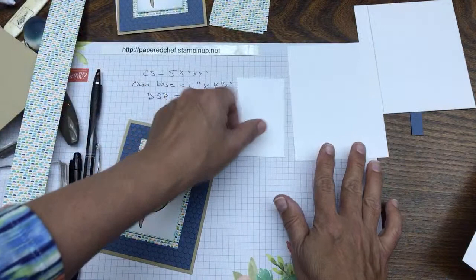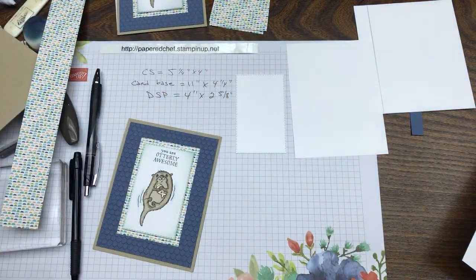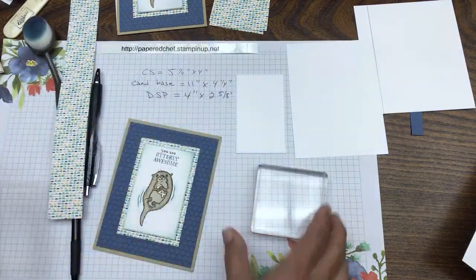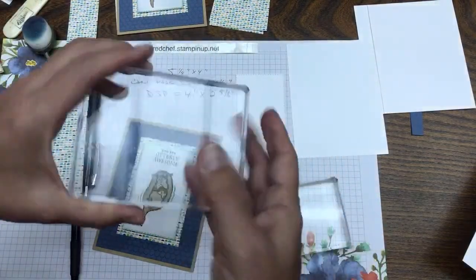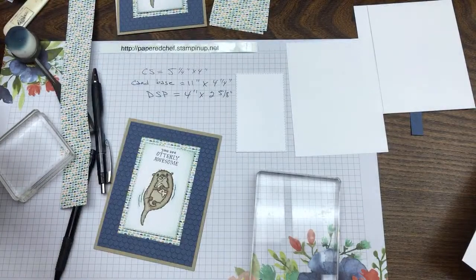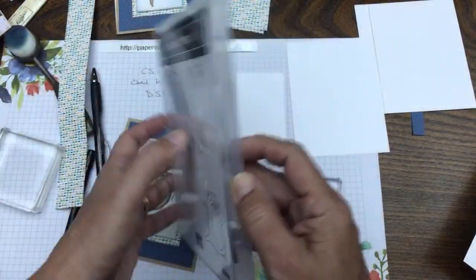But let's first do the little otter, because we need the otter to be done so it starts to dry a little bit before we start blending it with the stamping blends. So I'm going to stamp with Memento Black ink, and I wasn't sure which stamp block I needed, so I brought my big stamping block out. I was thinking I might need stamping block E. I think this otter's pretty long. I think the tail hung off when I tried to do it on this. We're going to see that right now.